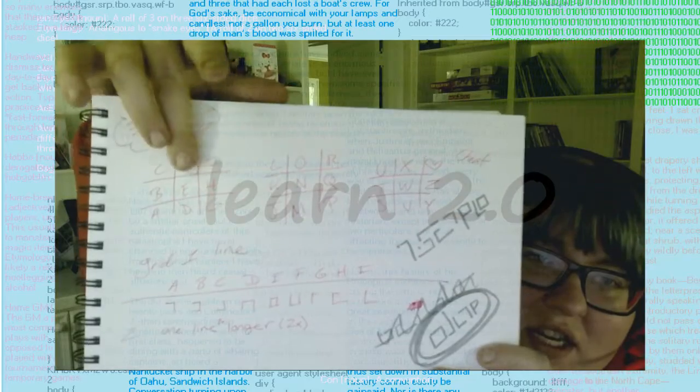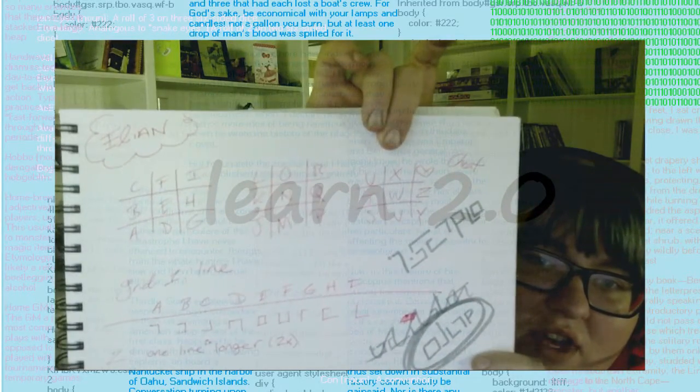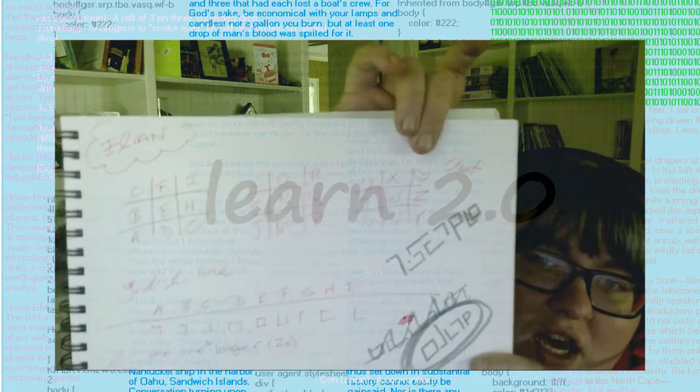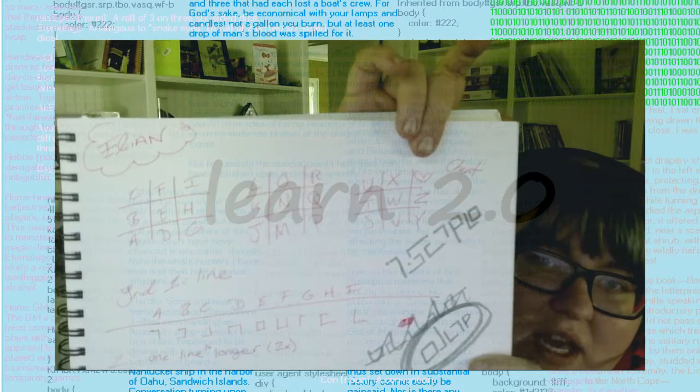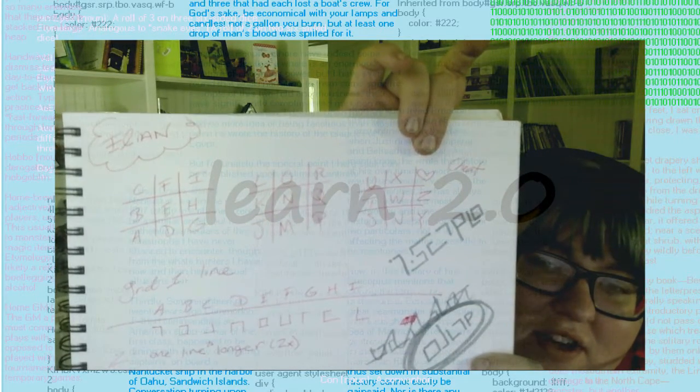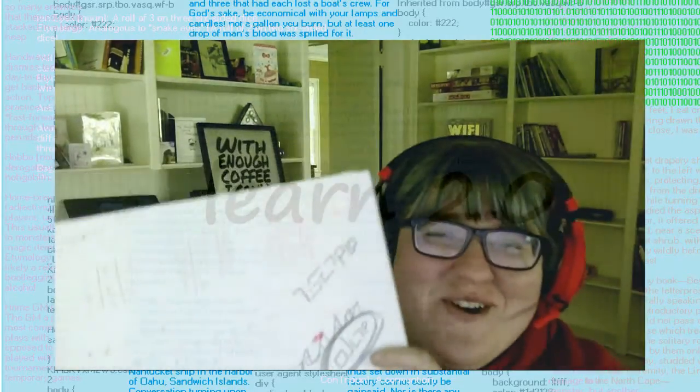So this is our first grid over here, and it goes A, B, C, D, E, F, G, H, I. And then you have another grid here with J through R, and then another grid here that has S through Z. There's one little space that's blank there, so I just like to put in a heart for fun and love.